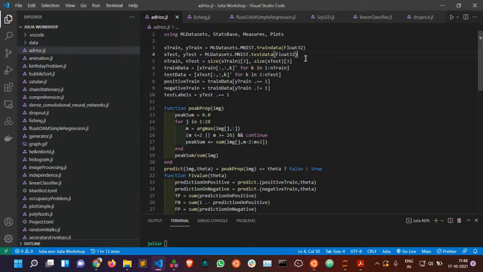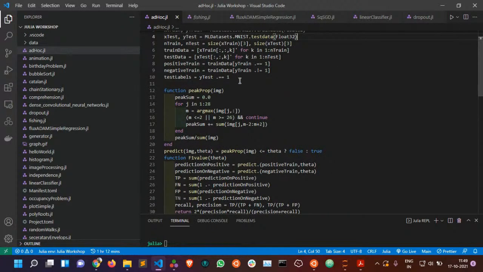Then in lines 8 to 9, I break up the training data into positive examples and negative examples. And in lines 12 to 20, I implemented the peak prop function as described above.